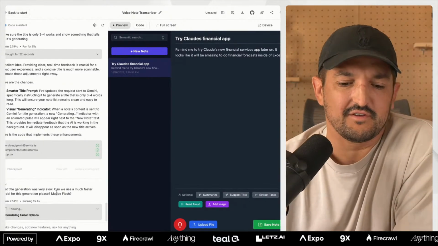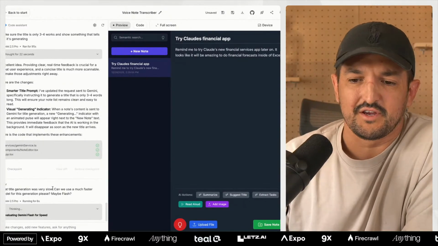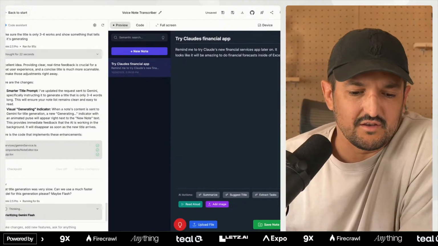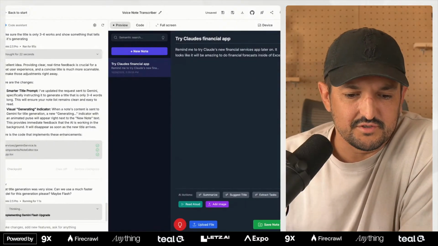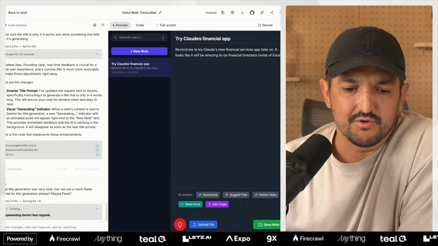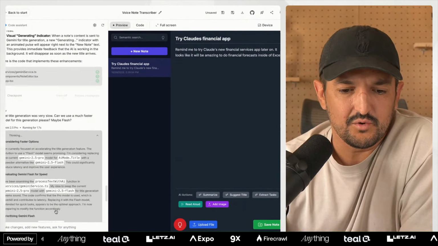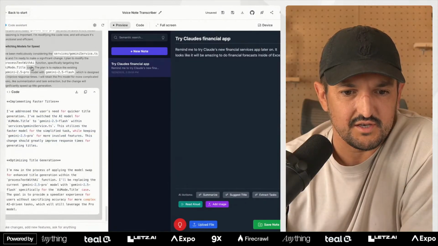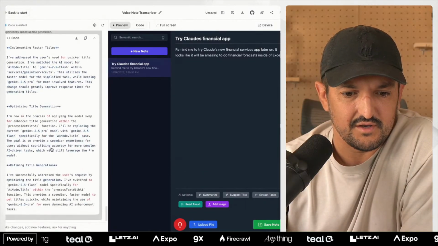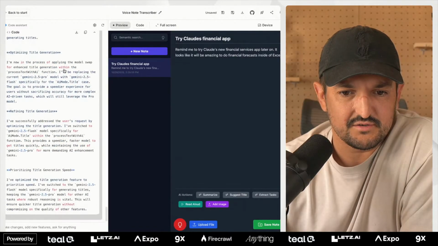See what it says. So basically the prompt was taking the note and creating a new title, but that was taking a long time. So let's make sure we're using the fastest model for that, and Flash is pretty much instant. Rather than using a big powerful model, we can use Gemini 2.5 Flash.